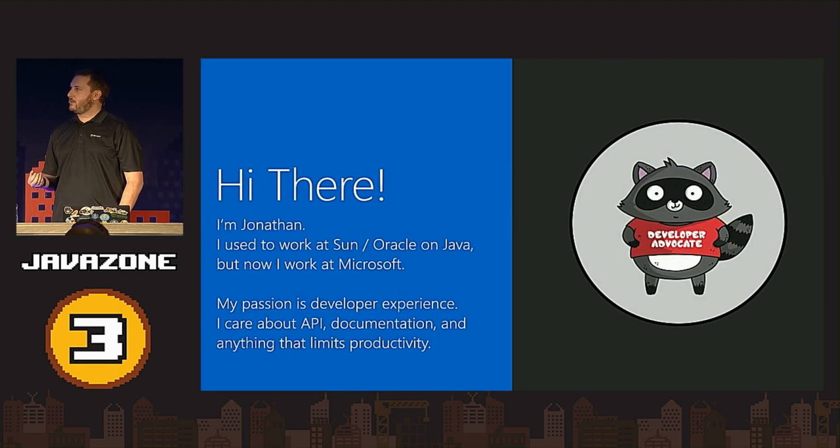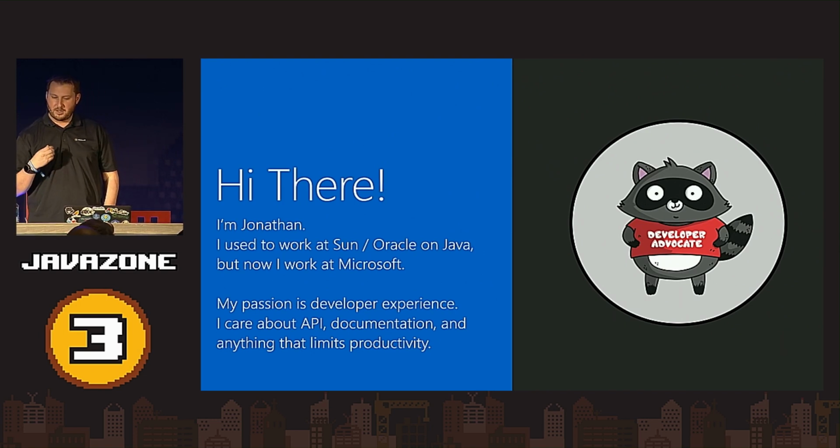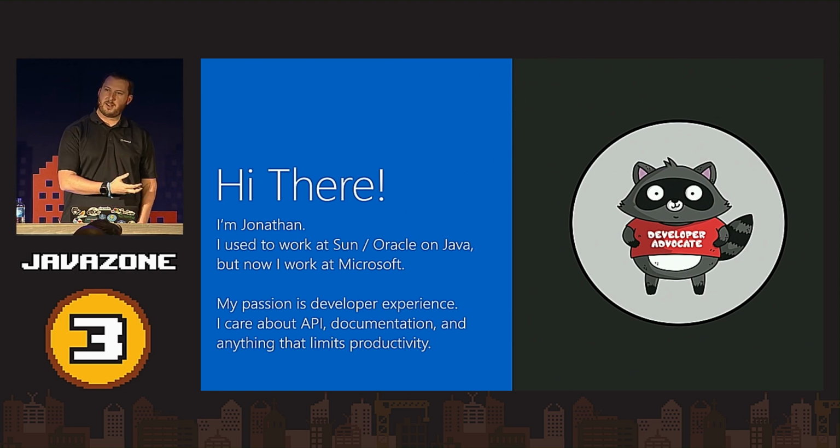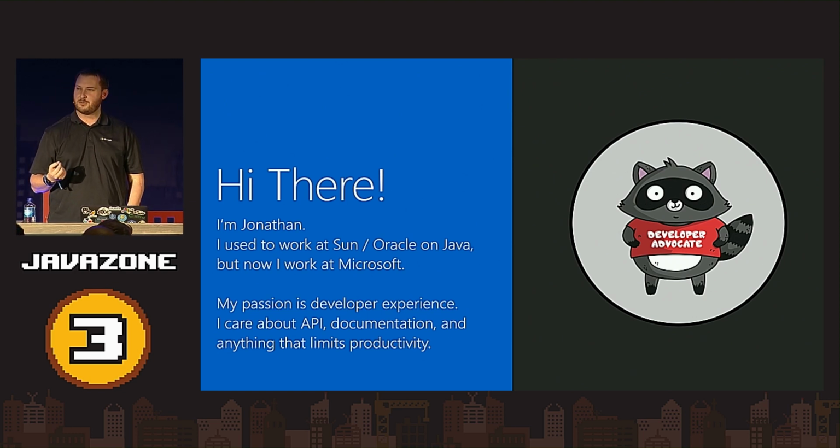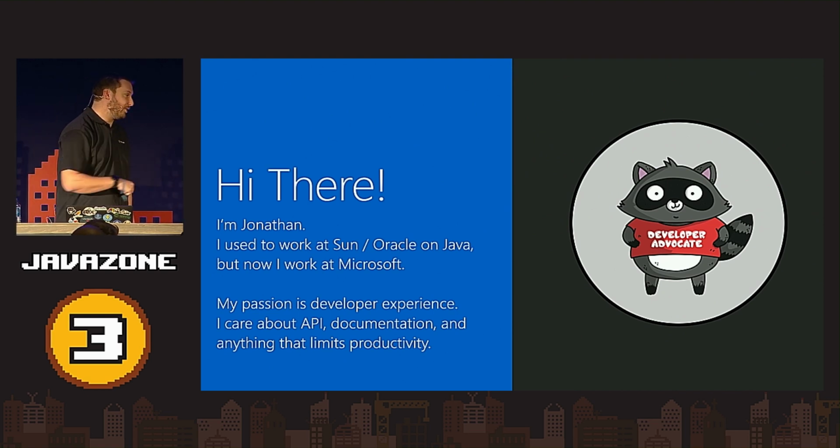So like I said, I'm Jonathan. I'm from New Zealand, hence the accent. I worked at Sun and Oracle for a very long time. I actually joined Sun just before it got gobbled up by Oracle, so that was kind of mid-2009. And at that point, I joined to work on what's known as JavaFX. I don't know how many of you are familiar with JavaFX. It was the UI toolkit that was built to replace Swing, which itself replaced AWT.